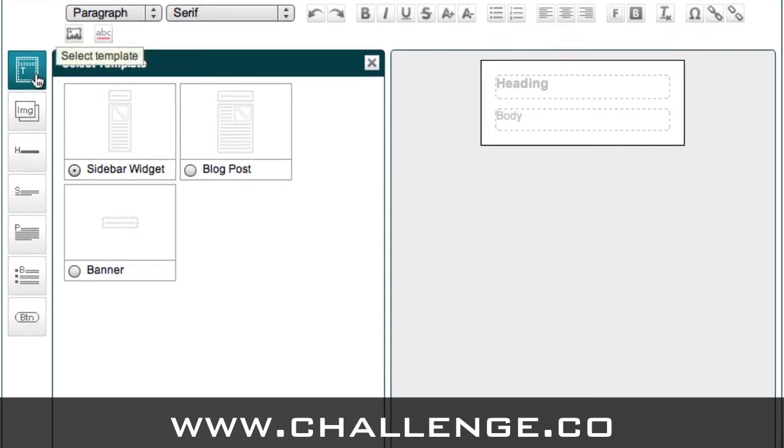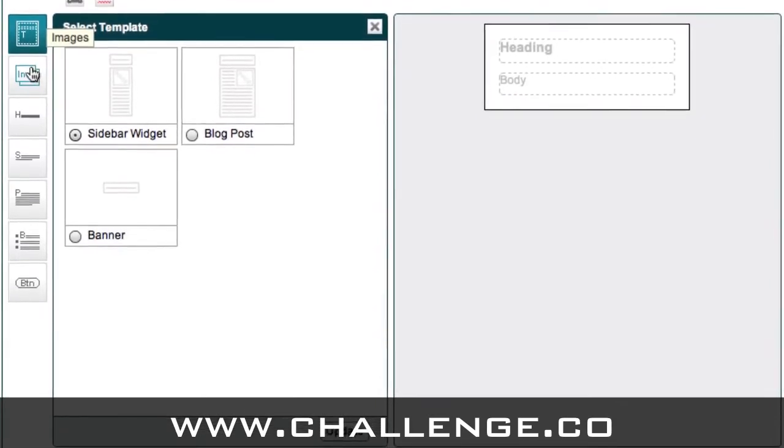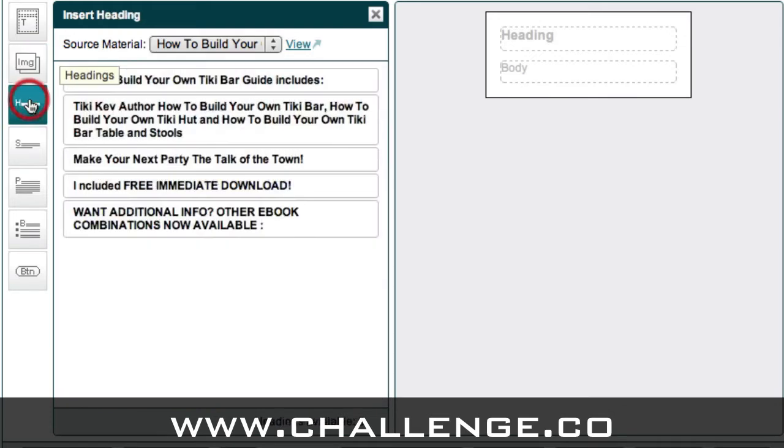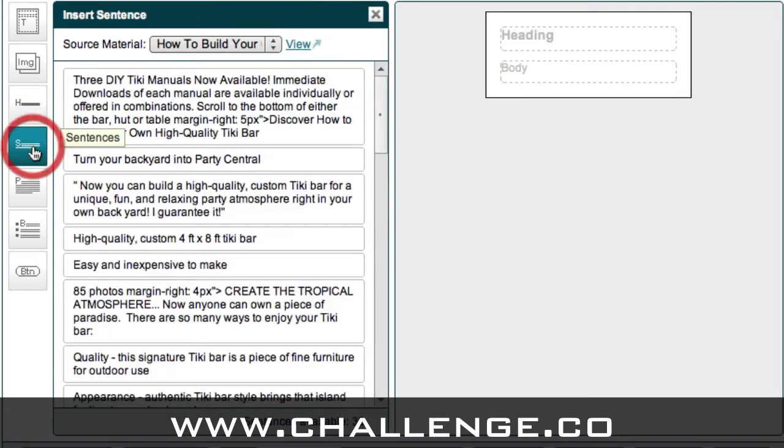On the left hand side, you'll see we've got these buttons, and if we click on the image button, you can see that it's pulled through my product, how to build your own tiki bar, and it's pulled in the images from the source page. If we click on the headings, you can see it's pulled in the headlines from the source page. The next one is sentences, again from the actual page of the product.